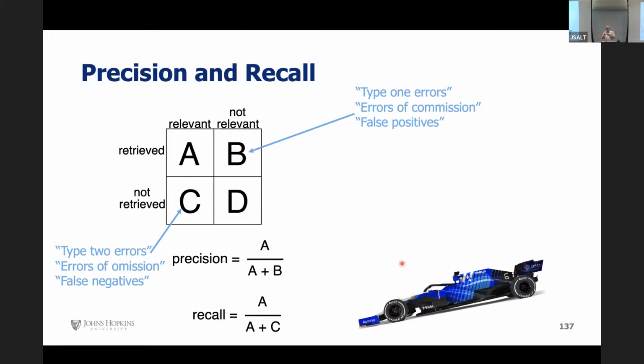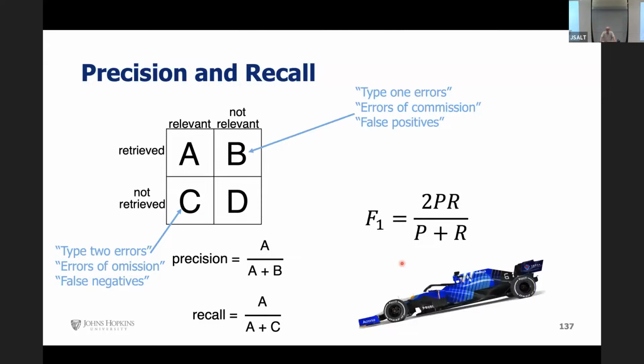You can always build a system with 100% recall. At least I can. You give me the query, I give you back all the documents, every single document. Oh, here they all are. 100% recall. You can also always get pretty high precision. Typically, if you have a decent system and you just return the top document, your precision is probably going to be very good, because the very first document returned is good. So you can't really talk about precision and recall independently. You have to have some balance between them.